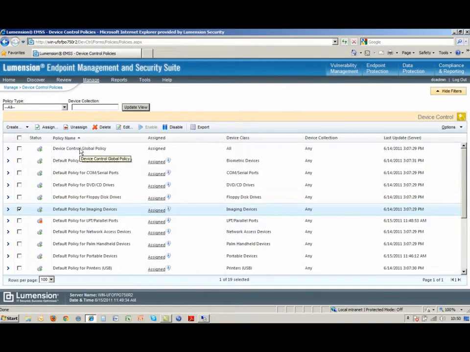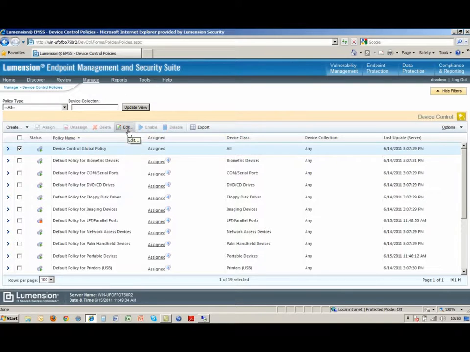So globally, we can keep the whole system from going into blocking mode, and it also, by the way, gives you one switch to get out of blocking mode if things have gone horribly awry, but hopefully they haven't. And then you can roll out your permissions class by class by class to soften the impact of enforcement on your end users. It allows you to roll out a little bit of enforcement, measure, make sure everything's going well, roll out a little bit more.